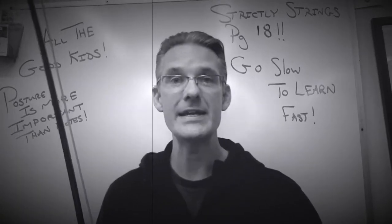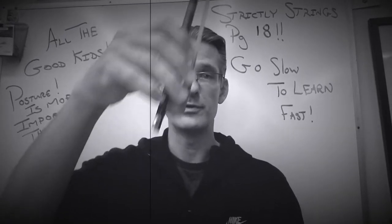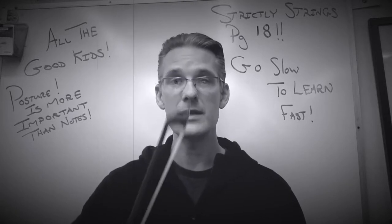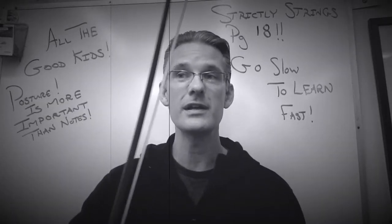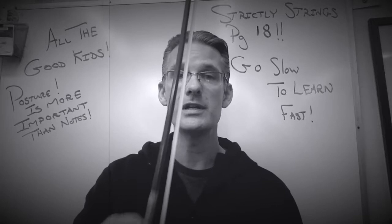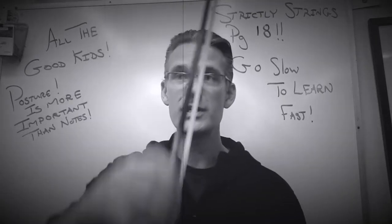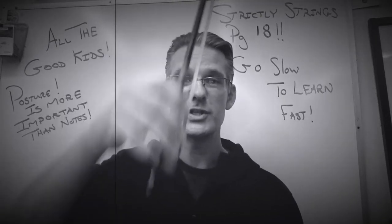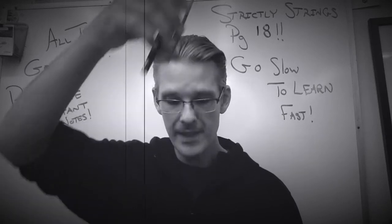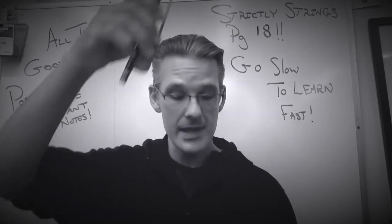Okay, here we are. Let's air bow page 18, number 2. One, two, nice and smooth. G, F sharp, E, D, G, F sharp, G, lift. G, F sharp, E, D, G, F sharp, G, lift. Next section: D, F sharp, A, F sharp, G, A, D.